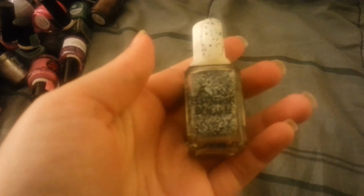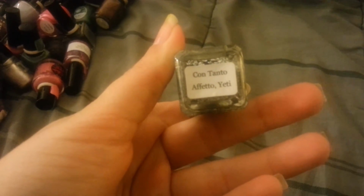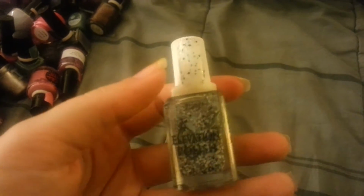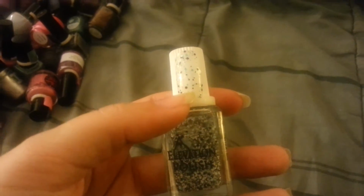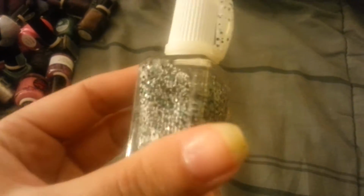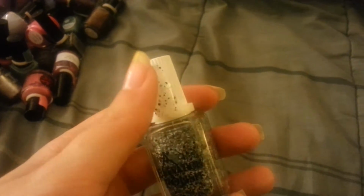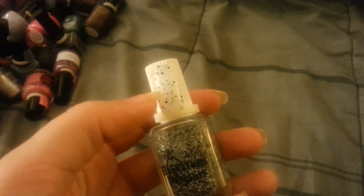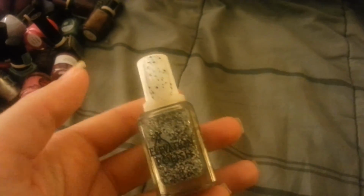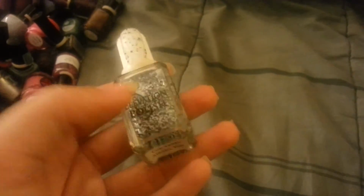I have this polish by Elevation Polish, and this is the name, and I have no idea how to say any of that except for Con and Yeti. So yeah, I don't know. This is a glitter topper. As you can see, it has black and white and mint glitters. I don't know, I love this. I got it because I wanted it, obviously, but I've never used it. I've only just swatched it, and I don't think I'm ever going to actually use it, so I am going to get rid of this one.